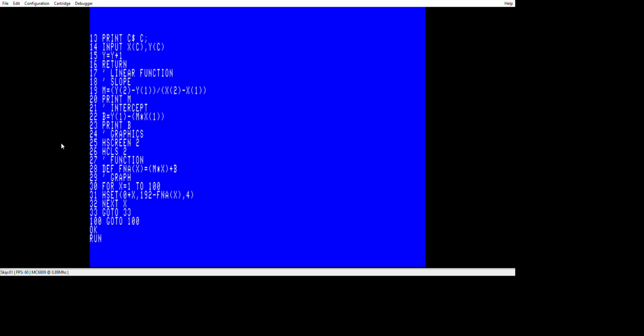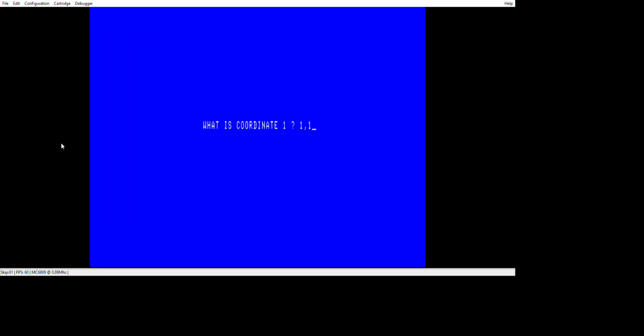So if we run this again, it quickly prints the slope and the intercept. But what I'm trying to do here is a 1 and a 0. A slope of 1 is a 45-degree angle, so that's correct. The intercept doesn't really matter, because at this point, well, it does.